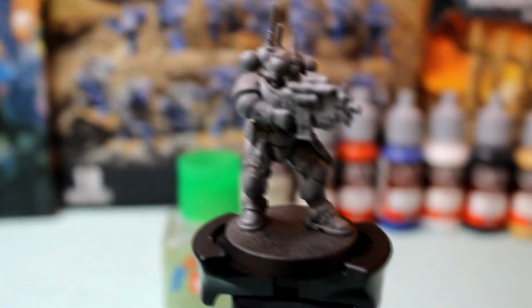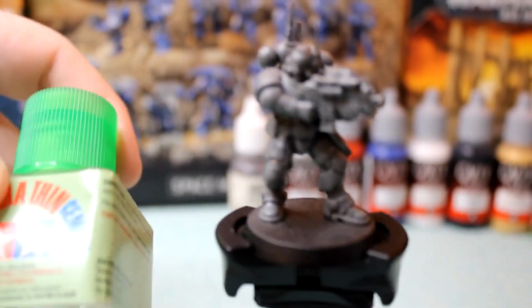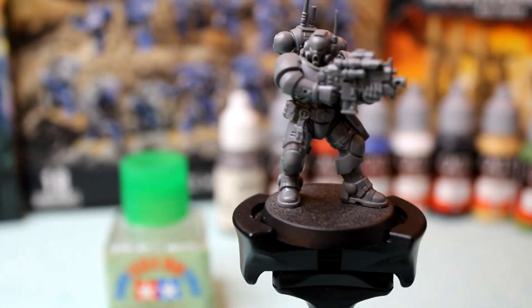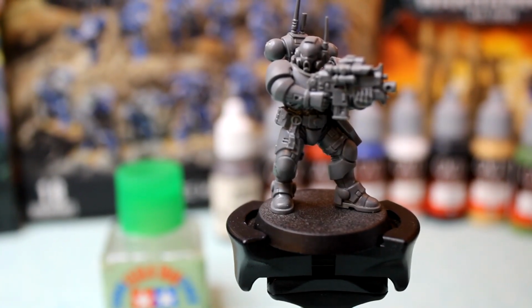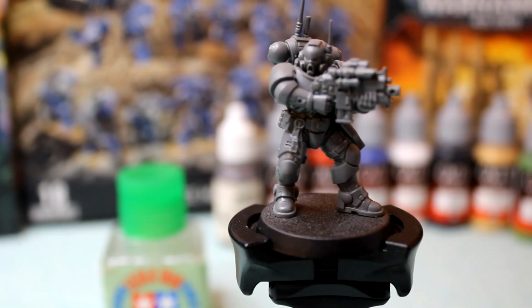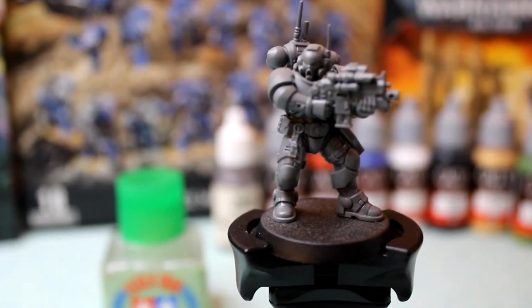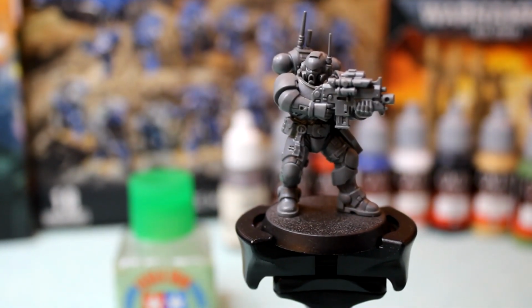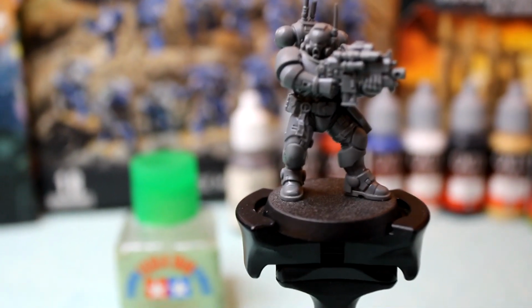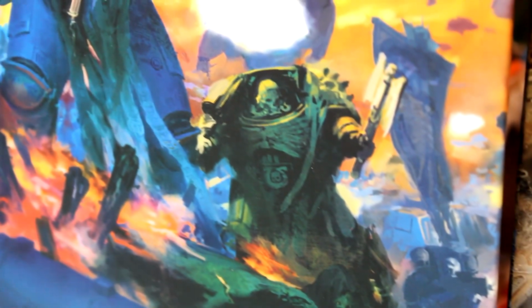And then, you know, you use the glue to attach every little piece until you have a complete miniature, and then you paint it. You don't have to go by any color scheme. You can choose a completely different color scheme. You can make up your army, what colors you want your army to be. I'm just sticking with the chapter, you know, and the true color of the Space Marines, the blue here.